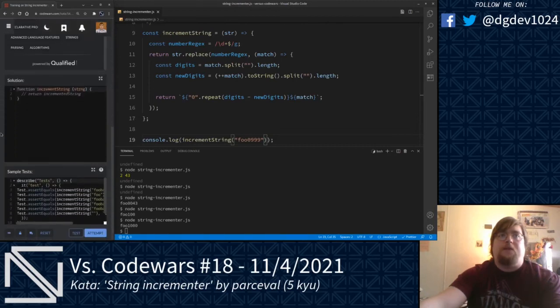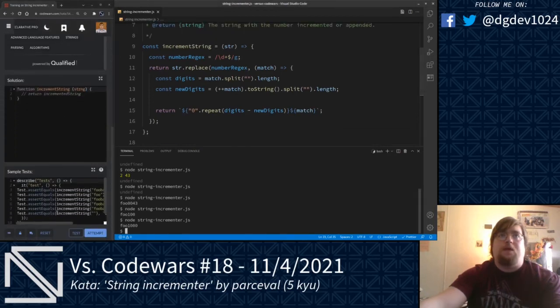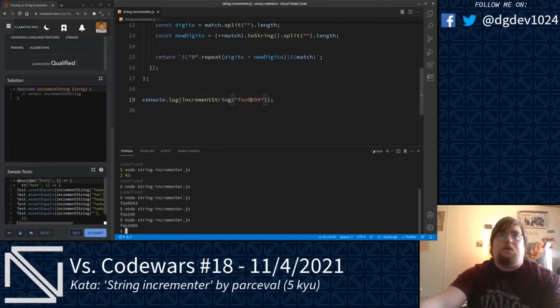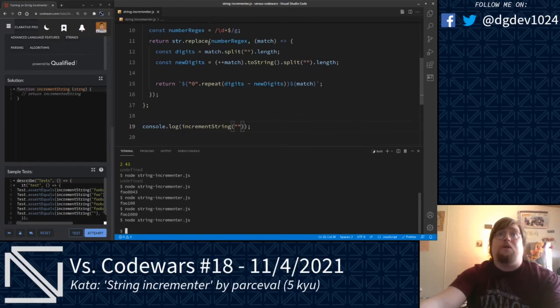Let's feed this into Codewars and see what that looks like here. First, let's put in an empty string here and see what that looks like. That's going to be an issue here. It does not seem to be considering words with no numbers at the end here.